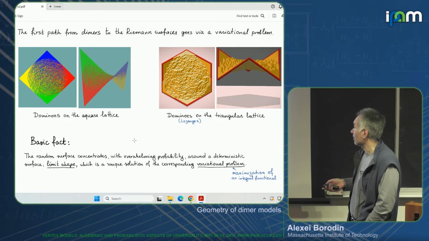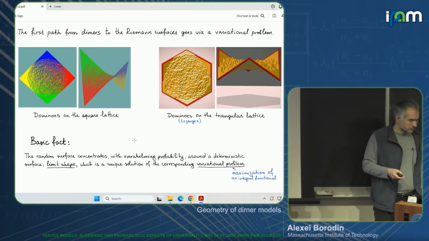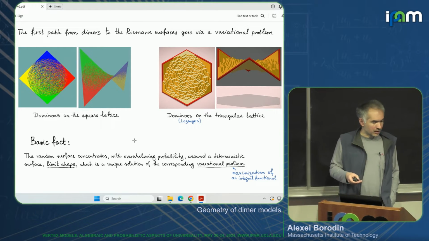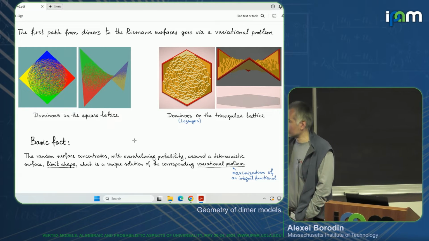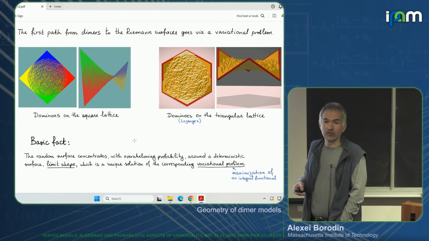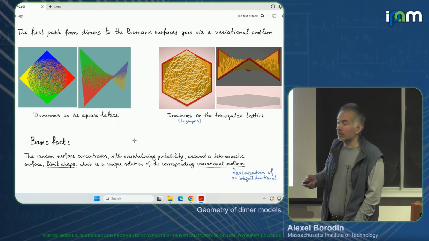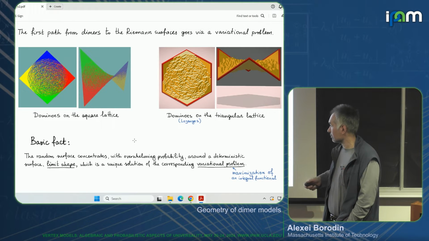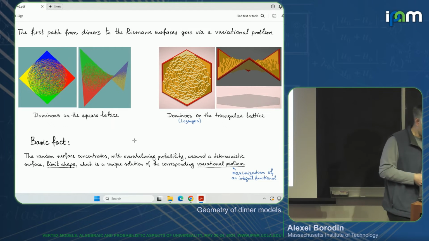Okay. So this and the next slide are supposed to explain that the limit shapes, these 3-dimensional surfaces that one looks at, are solutions to a variational problem. There is a natural variational problem that one can set up so that if one solves it in the right class of functions, that returns the limit shape.